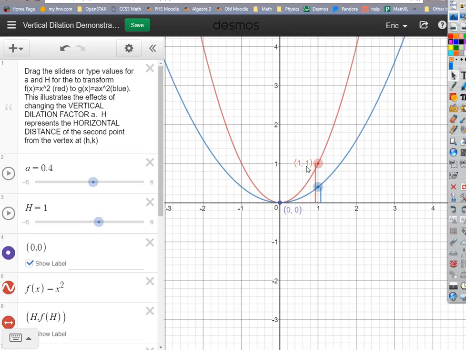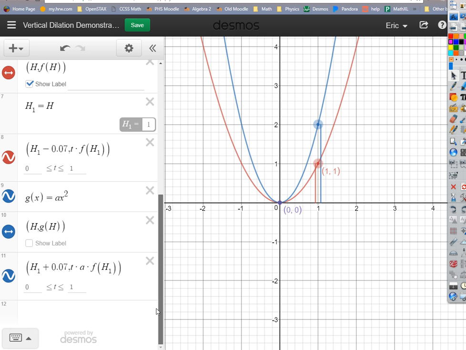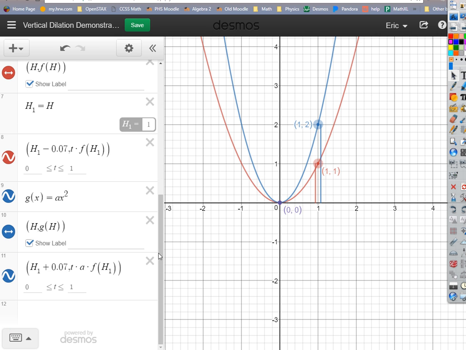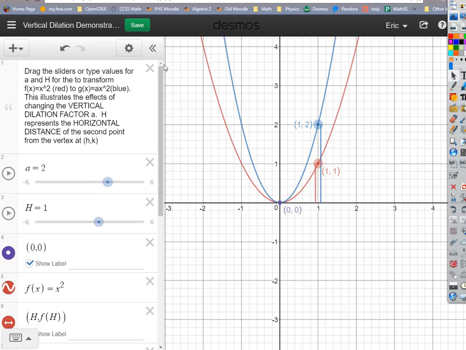So what if we want to dilate this? Let's dial in a value of A. Let's make A 2. Does that make sense? Let me turn on these labels, too. Does that make sense? What did we just do? Turn on the labels. Turn on the labels. But by dialing in a value of A that's equal to 2, look what we did. The dilated graph is the blue one. The parent graph is the red one. Notice that the horizontal distances are the same for both, right?